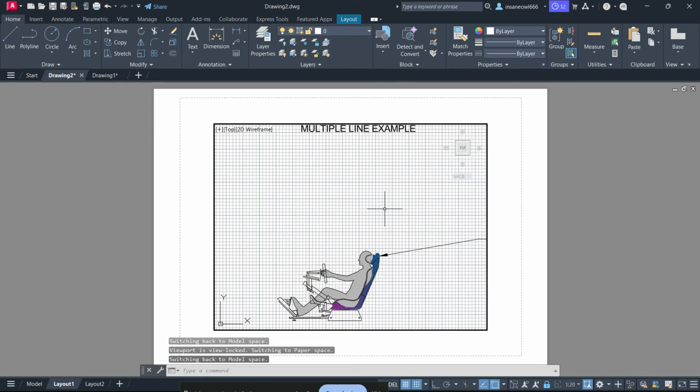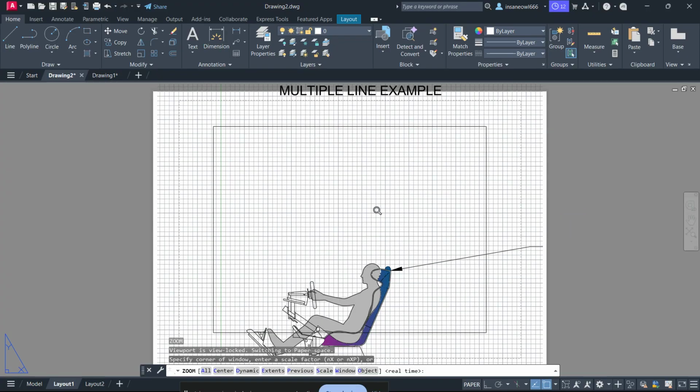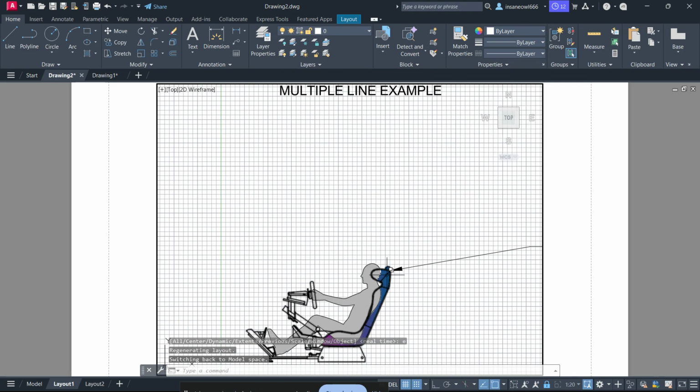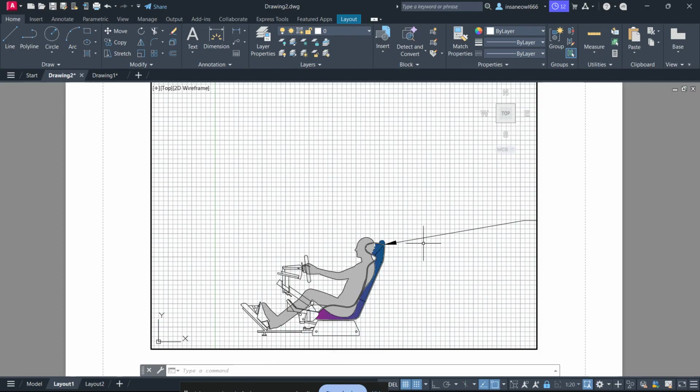Now that the viewport is active, type Z on your keyboard and press Enter. That starts the zoom command. Next, type E and press Enter. This stands for Zoom Extents, and it will show everything in the viewport as clearly as possible. If the view was misplaced, clipped, or zoomed too far, this is often the fastest way to bring it back to a usable state. After that, click once on the viewport boundary to select the viewport frame itself.